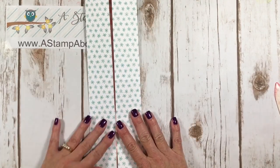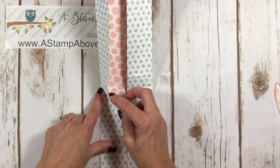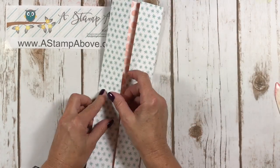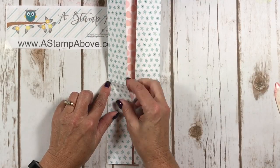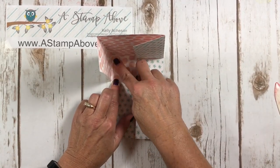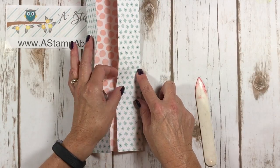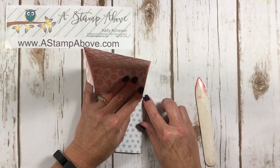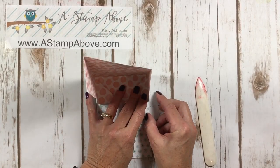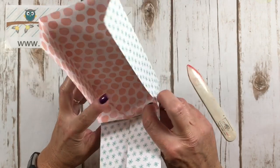Now what I'm going to do is, while you've got your paper folded, put your finger right down on the edge of your score line so you can pull it right back to the side. So I put my finger right on this edge and I'm going to take it and push it over to the edge and get that lined up perfectly, then come in here and press that part down. You can burnish that with your bone folder too. I'm going to do this other side - my finger's right on the score line and I'm going to pull that back and line it up with that edge.